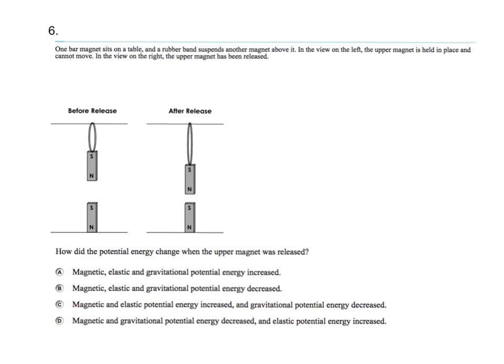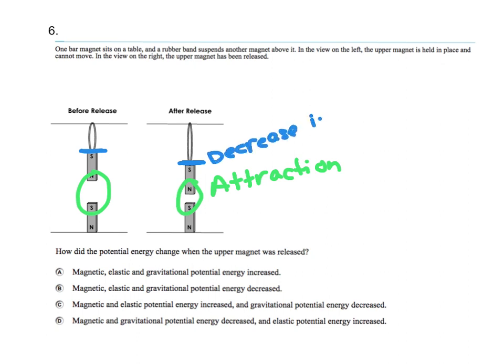So first of all, one thing that we know about the two magnets is that when we have two opposing poles, that is going to be an attraction force, pulling those two together. Now, one thing that we notice is that the height of the magnet, when it is released due to that force of attraction, decreases. So we have a decrease in height, which is then going to affect the amount of gravitational potential energy. So as we have a decrease in height, the gravitational potential energy is going to go down.